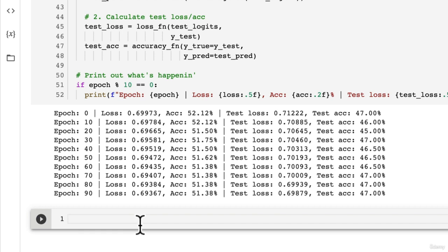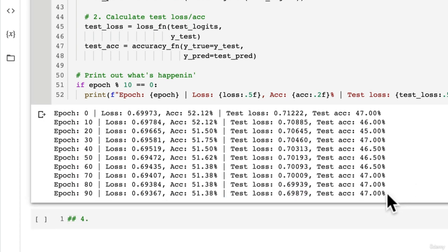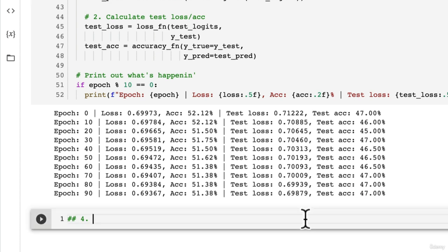Well, what gives? Well, I think we should get visual with this. So let's make some predictions with our model, because these are just numbers on the page. It's hard to interpret what's going on, but our intuition now is, because we have 500 samples of each, or in the case of the training data set, we have 400 of each because we have 800 samples in the training data set, and in the testing data set we have 200 total samples, so we have 100 of each. We're basically doing a coin flip here. Our model is as good as guessing.